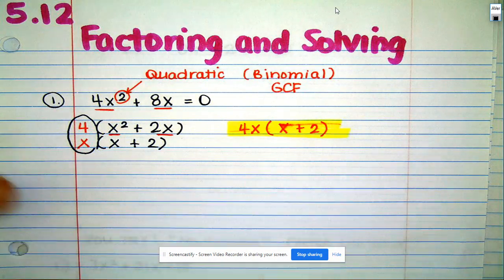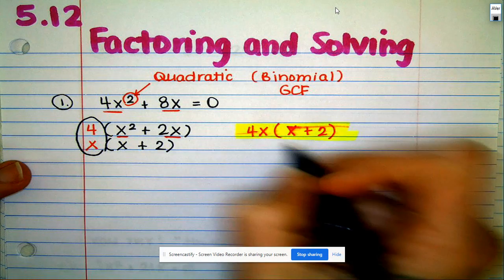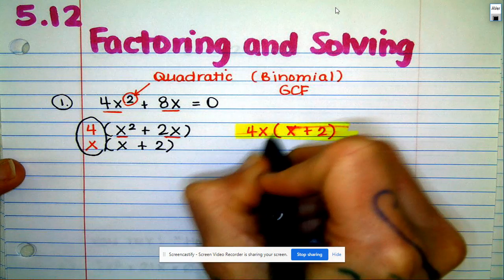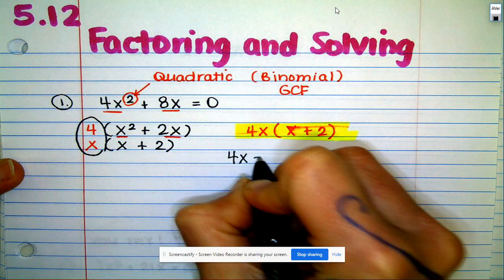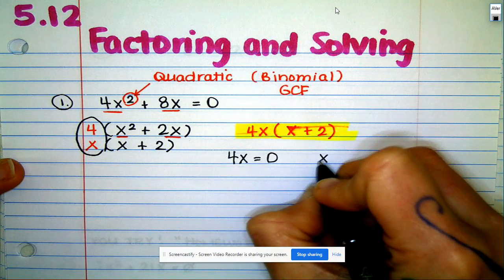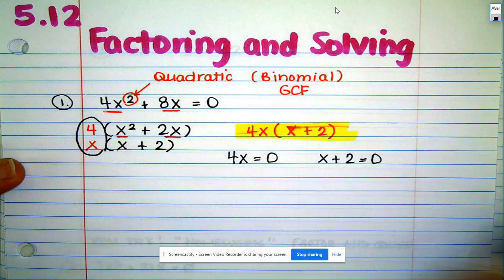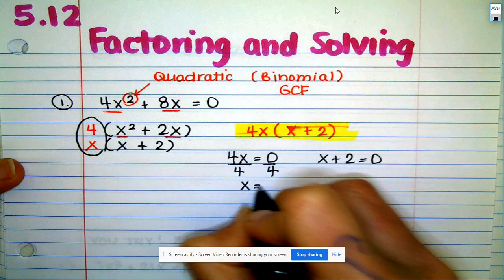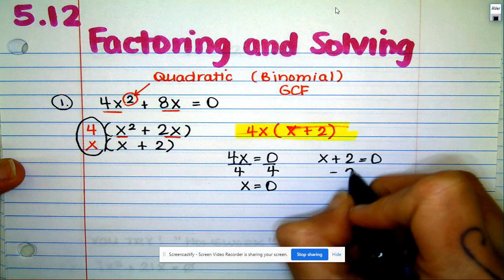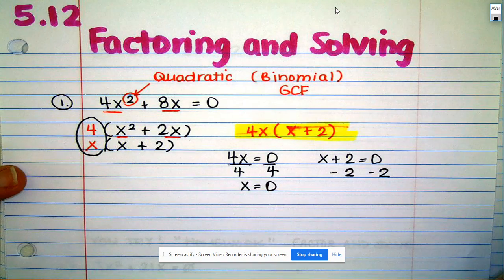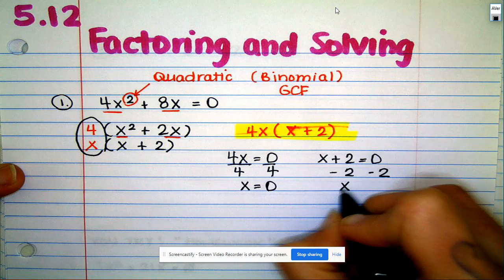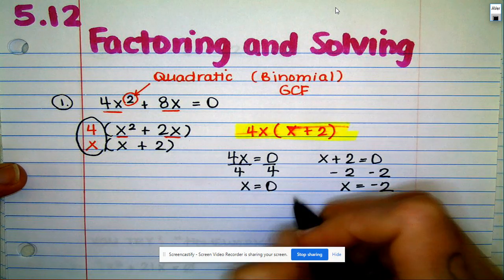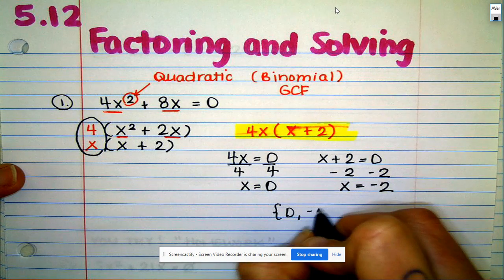Now that we factored it completely, we want to solve it. And by solving it, that means we're going to take each factor. So if it was 2 binomials, then both binomials. But in this case, our GCF, set it equal to 0, and then x plus 2, and then set it equal to 0. We're going to solve, so we're going to divide by 4 because that's the opposite of 4 times x, and x is going to be equal to 0. And then we are going to solve. We're going to subtract 2 from both sides because that's a positive 2, and x is going to equal a negative 2. So from your video yesterday, our solutions are going to be 0 and negative 2.